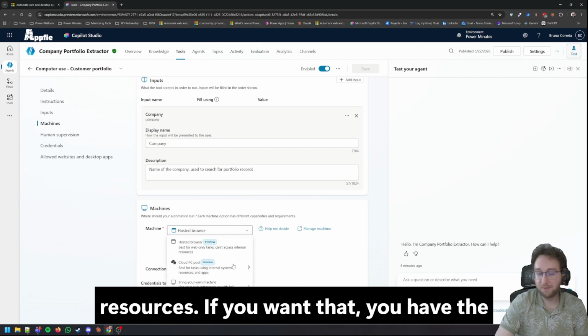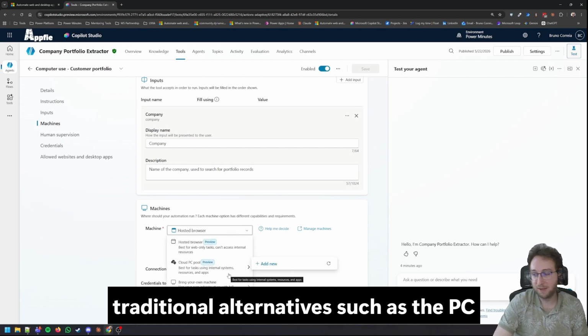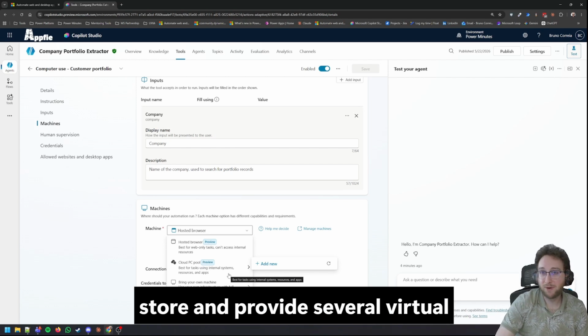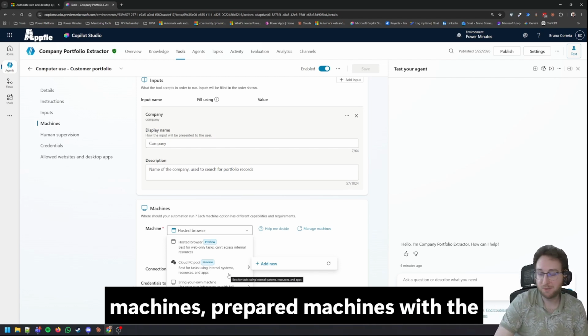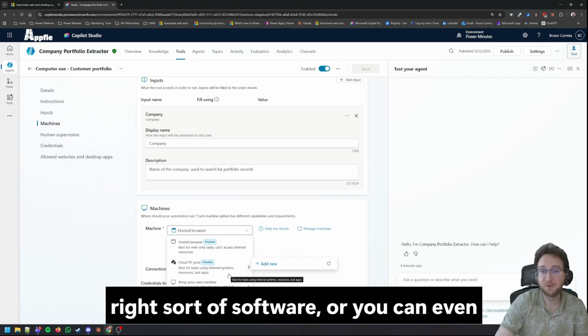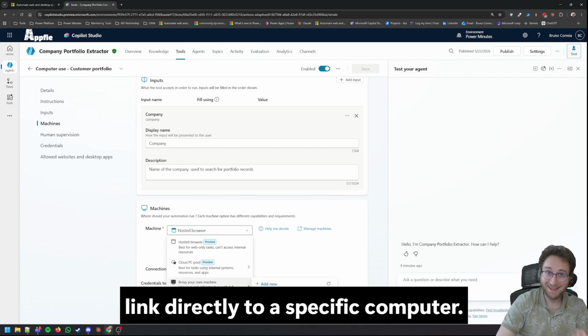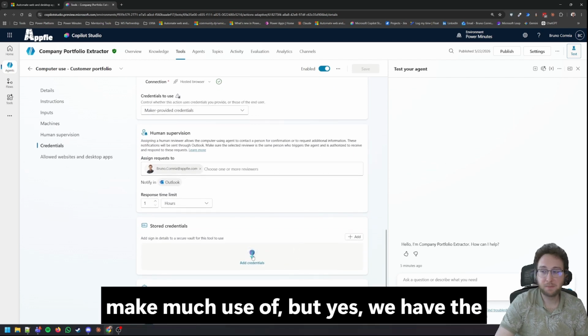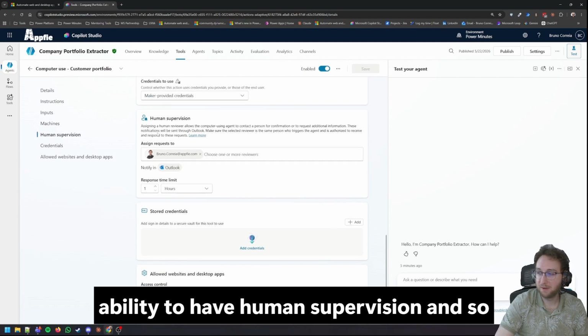If you want that, you have the traditional alternatives such as the PC pool, which is an ability to store and provide several prepared virtual machines with the right sort of software, or you can even link directly to a specific computer. Some other features we're not going to make much use of, but yes, we have the ability to have human supervision and so on.